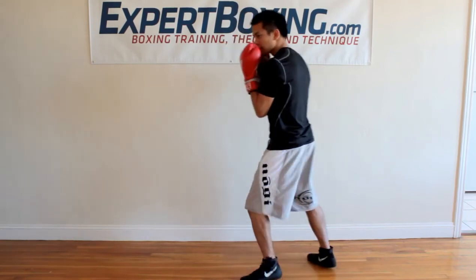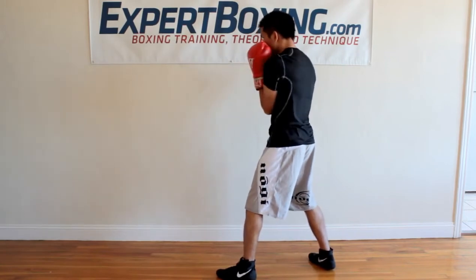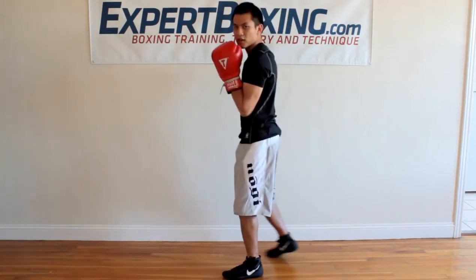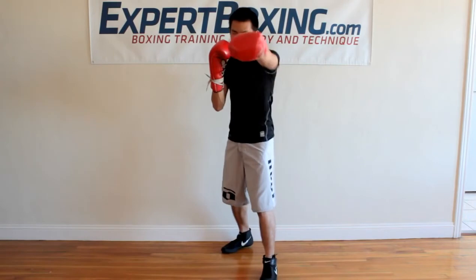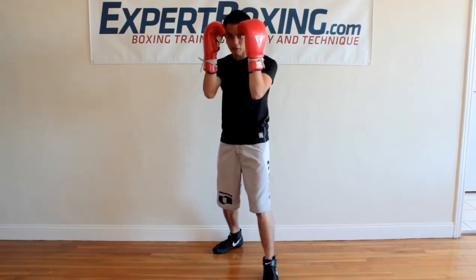The left hand is also covering your chin, but not covering your eyes. You're going to let the left hand out a little bit so that you can throw those jabs faster. If you put it all the way in here, the jab takes forever to come out. So you want a little bit of a faster jab. Generally, the palms are facing you, hands covering your chin but not your eyes. And don't worry about protecting the top of your head. If he throws a punch up there, you can lift to block, and if he throws a body shot, you drop a little bit to block.